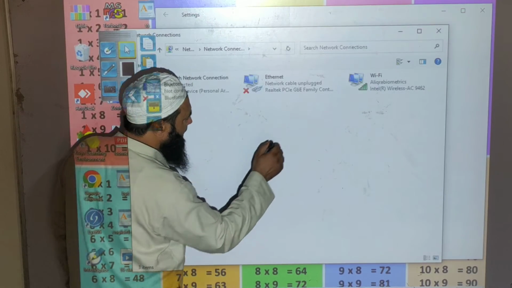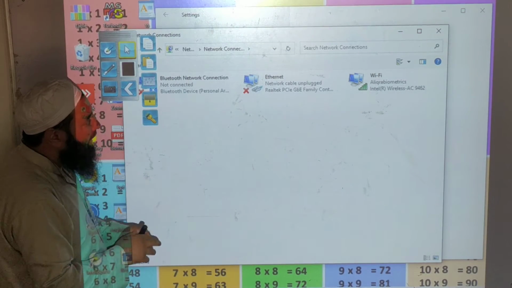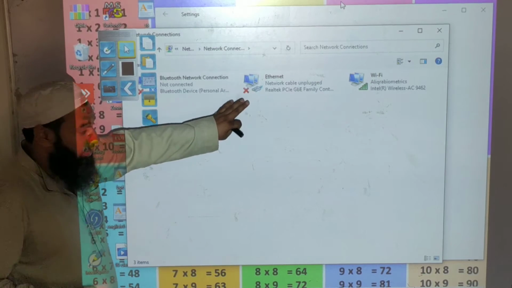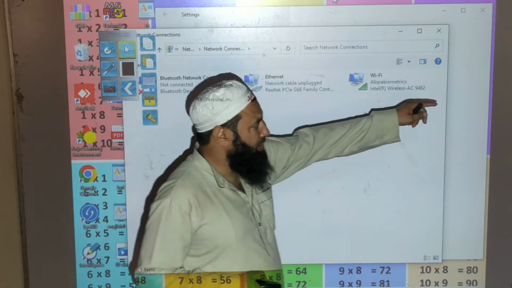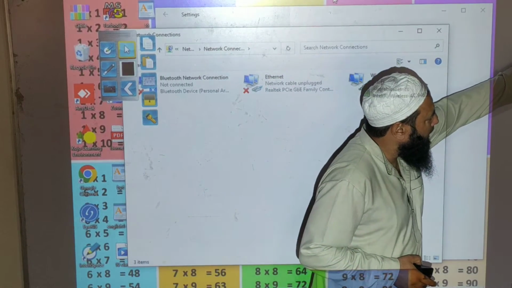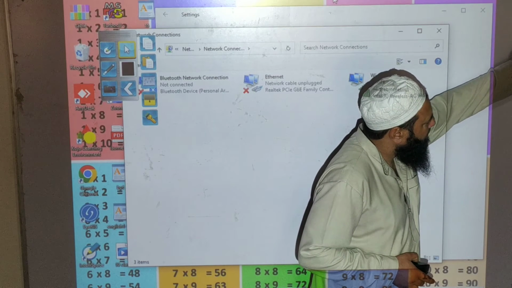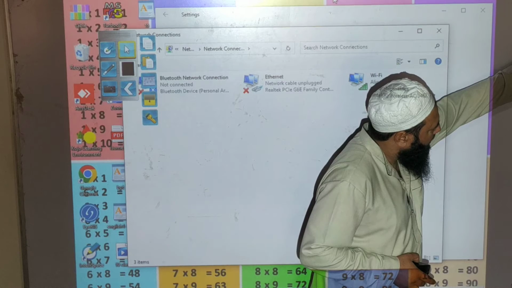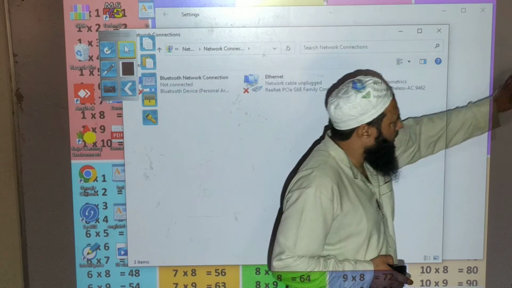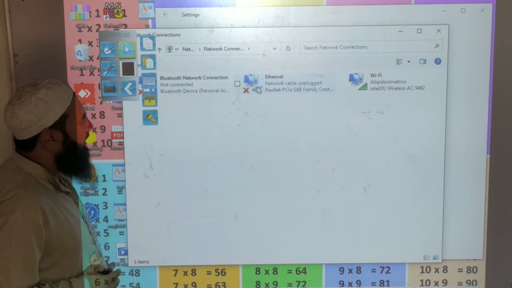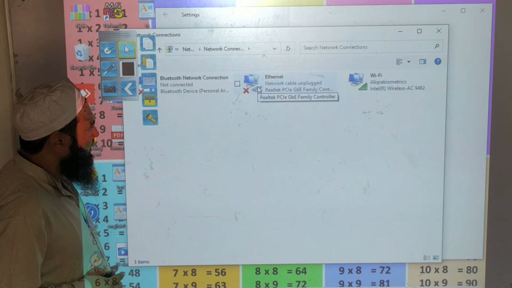Once we go to Change adapter options, we have three options here. When Ethernet is connected, the machine is still off, so I'll turn it on. Then there will be a connection between the two devices. It's not turning on. Okay, I'll make the changes and then I'll get an adapter for this.